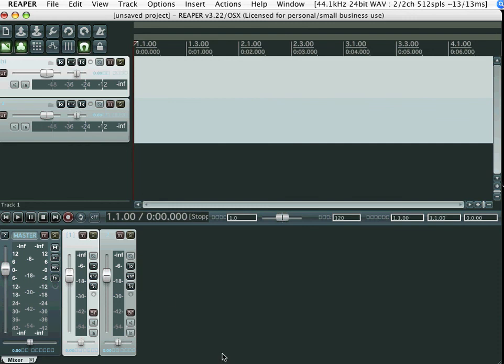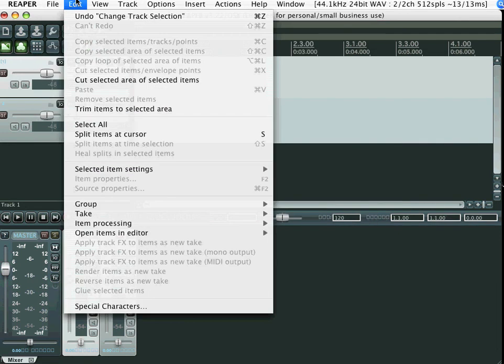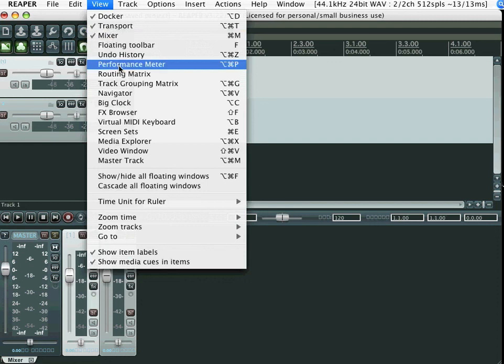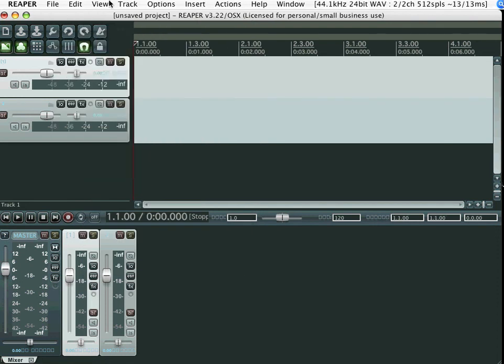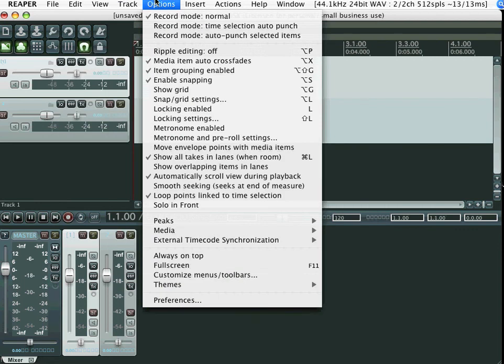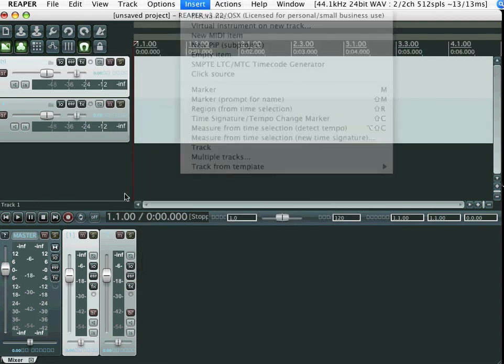This is just your basic overview. So that's pretty much your overview. Go through your menus, spend a good hour when you get the software, and go through your file menus, the renders I'll teach later. And just go through and observe, all the performance meter. That's how much your CPU is using. Stuff like that. And just go through all your inserts. And all this stuff up here is also in right clicks, wherever you're at.